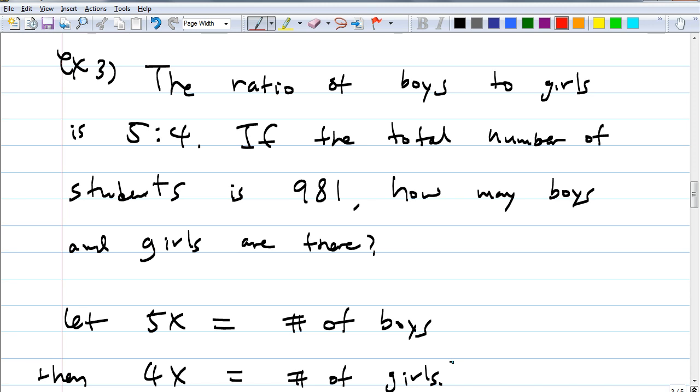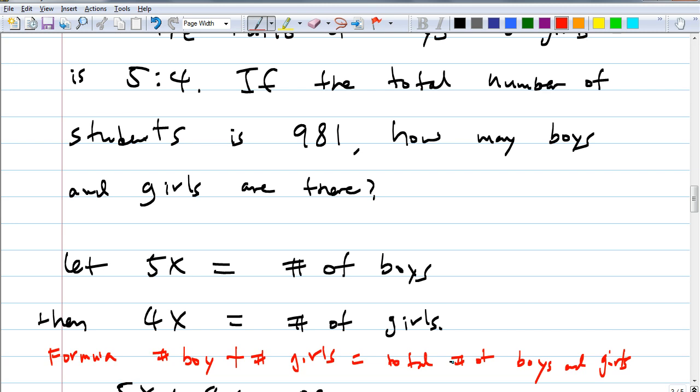That's right, very good. So y is 5x plus 4x, guys, equal to 981. What sort of formula did we use here? This is a very easy formula, and very obvious. Maybe nobody really writes this formula down, but if you have boys and girls in the class, how do you find the total number of students in the class? You add them together. So here's the formula.